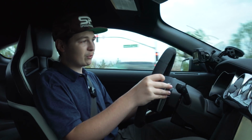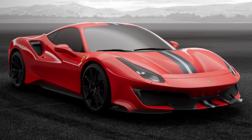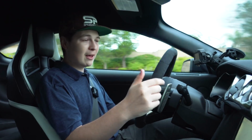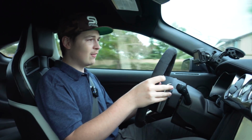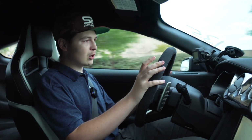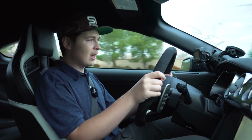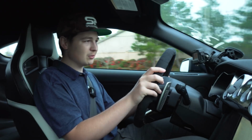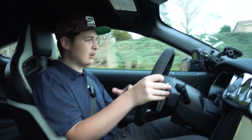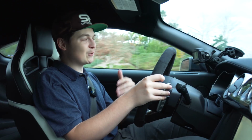The only other vehicles out there with pure carbon fiber exposed wheels would be the Ferrari 488 Pista, also the Ford GT, Koenigseggs, and having that on a Mustang, plus them being 20 inches, that's a big win. Regarding on-track performance, it's going to really transform the way this car handles and performs. This does feel a bit on the heavy side, and with carbon fiber wheels, it should make the entire car feel lighter. The stock wheels on the GT500, they are on the heavy side. Picking them up, they feel so much more heavy than the wheels on my R.